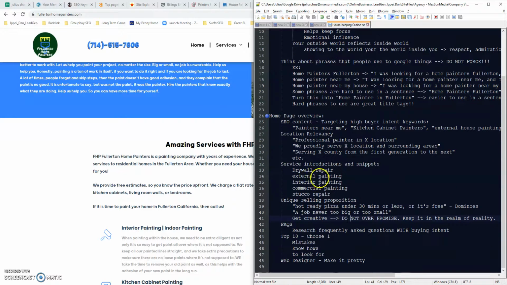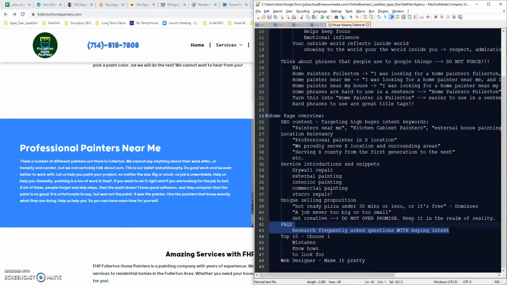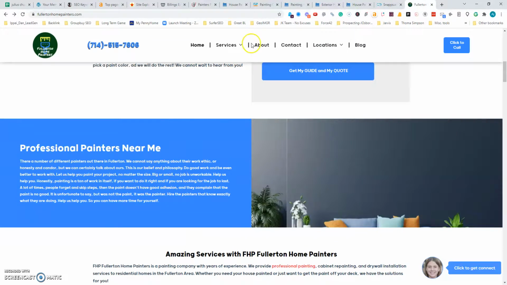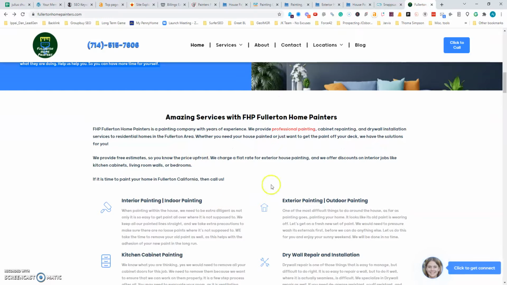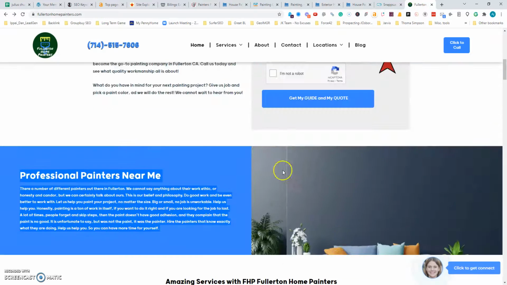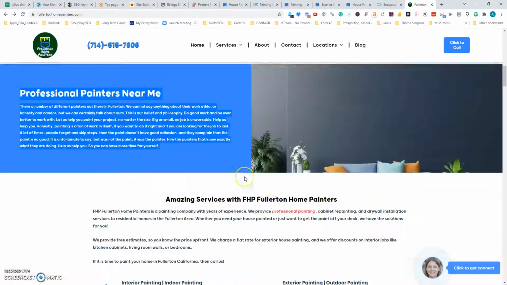Let's see. Did I miss anything else? Oh, I just wanted to highlight also, this is not in order, alright? And it's not in order of importance. I just put it up here so I have notes. But please don't put FAQs in the very beginning. That just doesn't make any sense. But pretty much everything else can be interchangeable. For example, painters near me is just more relevant content, but you could probably swap this out with your service snippets up here or something. And you can even put this up here.